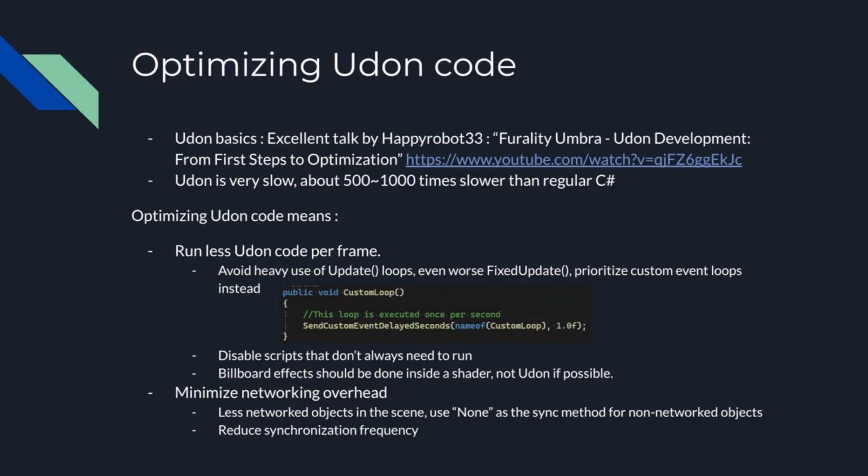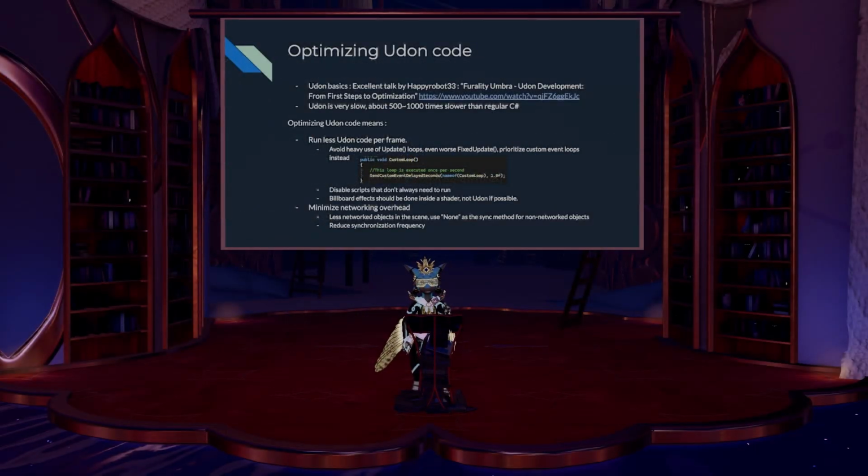Use more built-in Unity features. For instance, moving an object using an animator can sometimes still be more performant than moving it in Udon. You can also move objects using a nav mesh. That's also a way to move objects using built-in Unity tools. You could also move objects using rigid bodies, which is something I did in my virtual park VOD. So I actually have a few code examples in my full presentation. You can also disable scripts that don't always need to run.